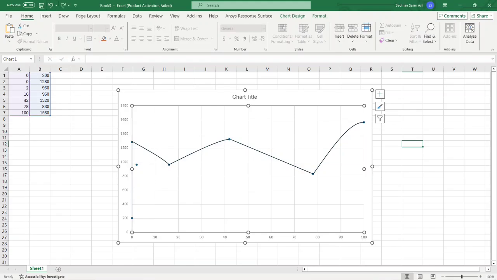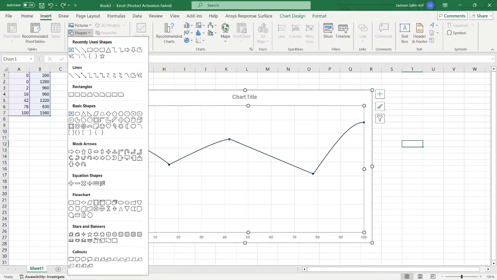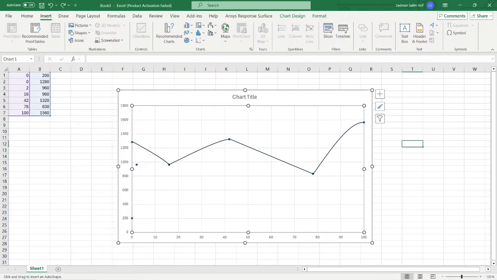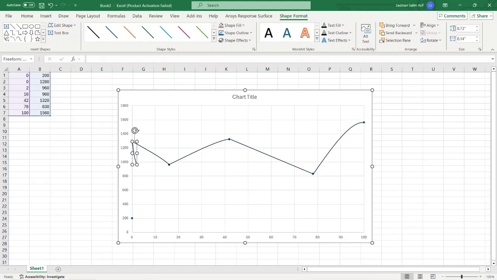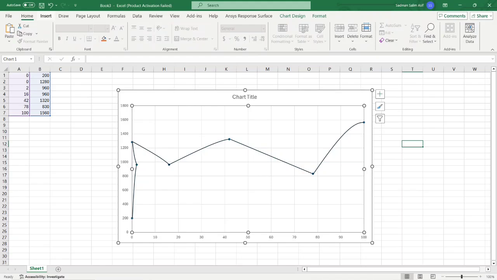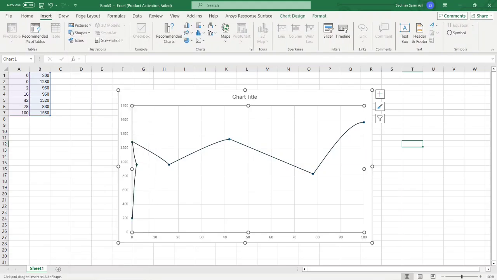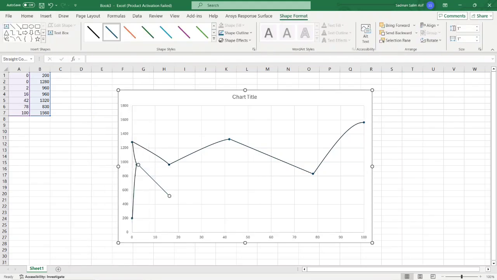No, it's not looking good. Okay, done. Now for the lines, this is how the lines can be drawn.